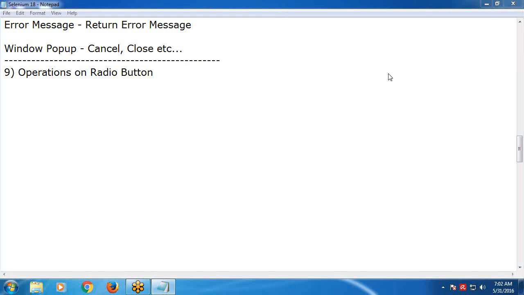Check existence status is also one of the operations. First, tell me the primary operation. Select or check. Select the radio. Yes, select.